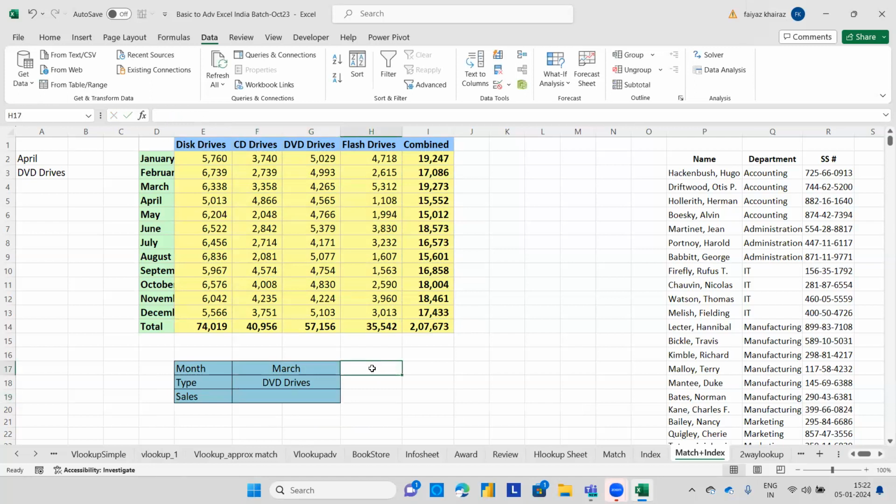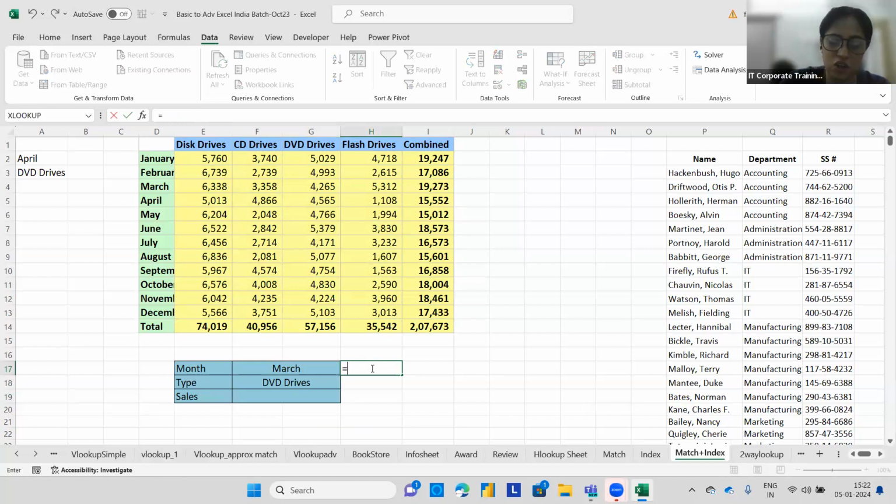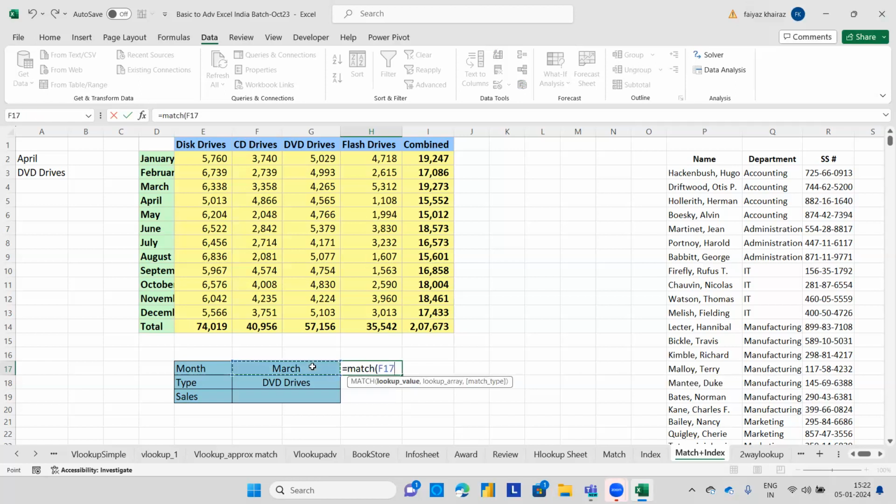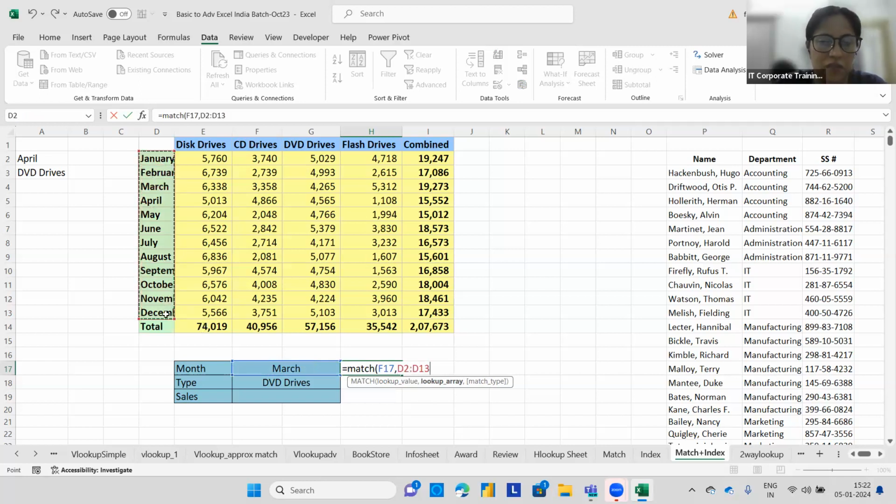Position. Which formula will you use to find position? Match. Perfect. You'll go with match again. What do you want? Okay. March. Where do you want your match?